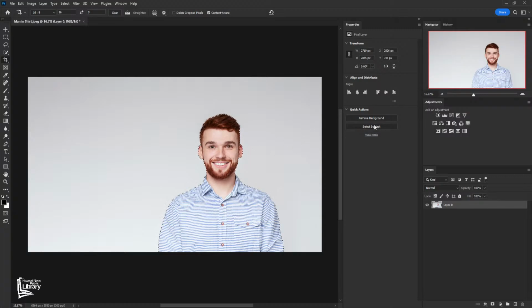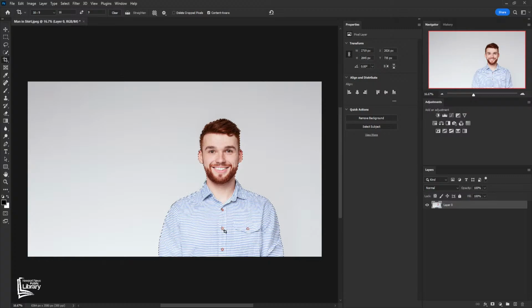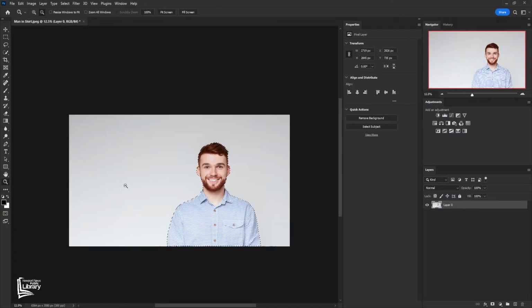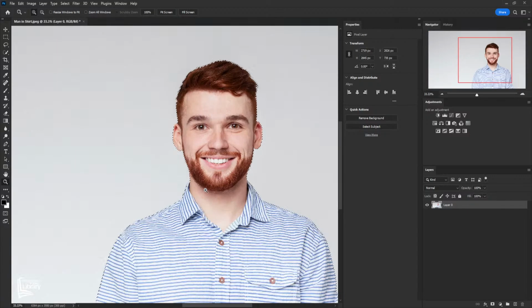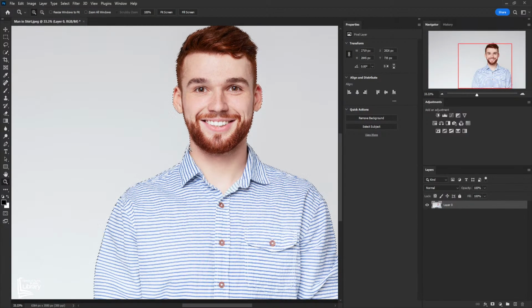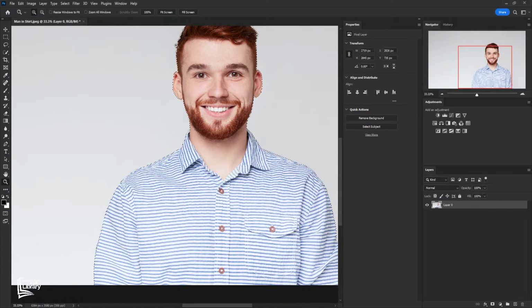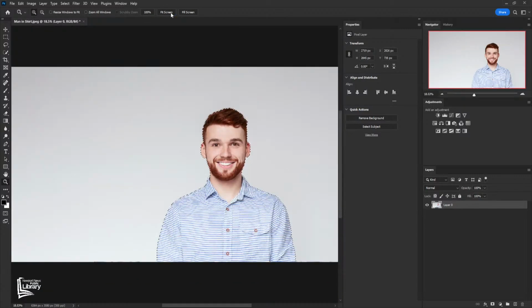Usually select subject is going to select what it deems to be the focus of that image. So obviously in this particular situation, Photoshop is saying this person is the focal point of this image. So you can do select subject to make the selection first, and you might need to add some to it, but generally Photoshop does a pretty good job at making that selection. There is a slight little mishap here. I'm going to click on fit to screen.